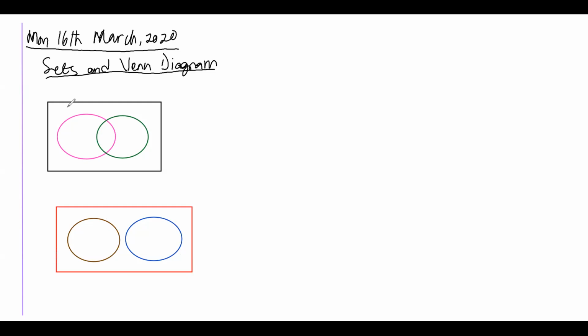So if these sets are A and B, and similarly maybe this is P and this is Q, and this is the universal set, the whole rectangle. So the set formula in this case is that cardinality means the number of distinct elements. The cardinality of the universal set means the number of elements in the universal set. Maybe I use A union B because it's possible something is outside the universal set. So I'm going to use A union B, not the universal set. The cardinality of A union B is the cardinality of A plus the cardinality of B minus the cardinality of A intersection B. That's what we are talking about.